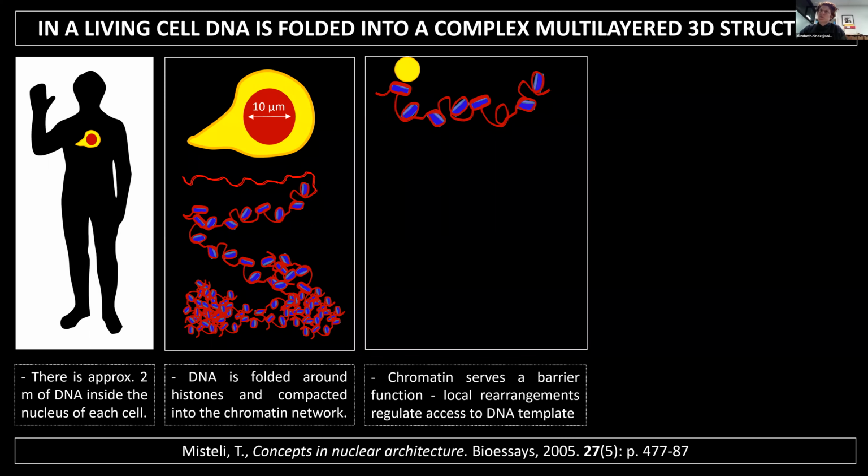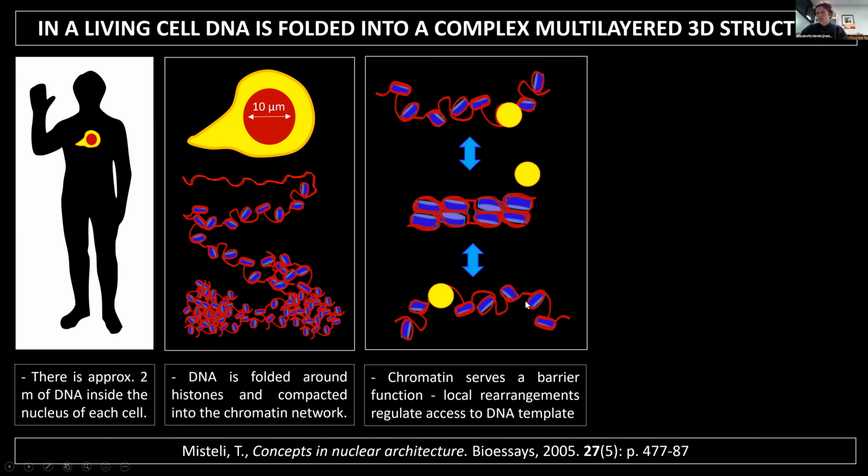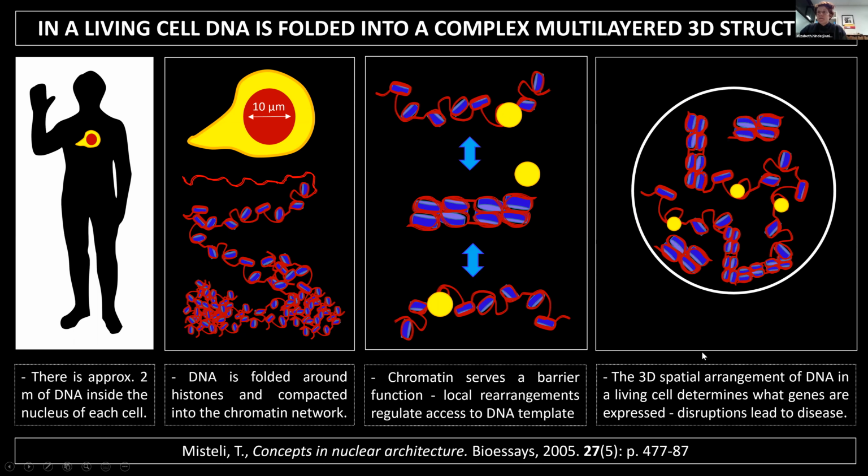It's been shown that local rearrangements in the folding of DNA around histones into what we call a chromatin fiber can modulate where proteins bind the DNA sequence, and in the context of transcription, for example, what genes are expressed. So we're interested in this from the point of view of the chromatin architecture, but also the proteins that are navigating this structural framework to arrive at a target DNA sequence.